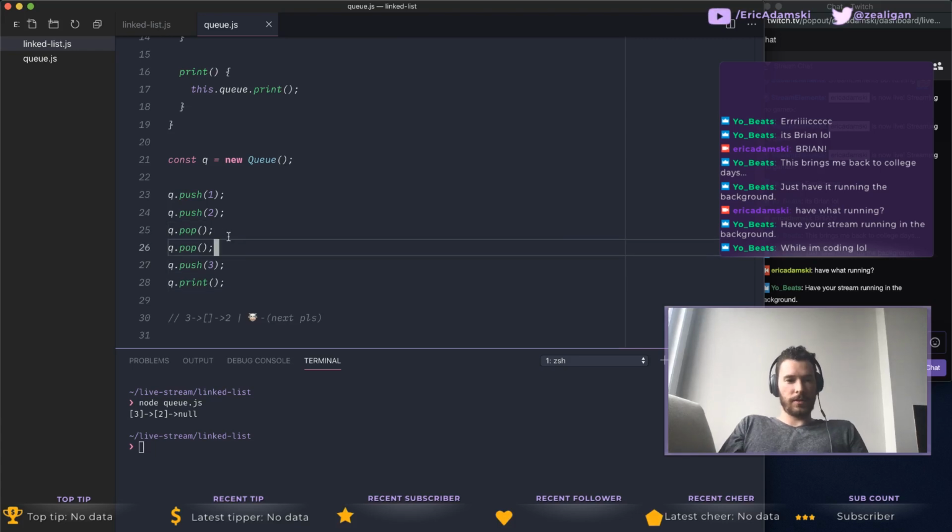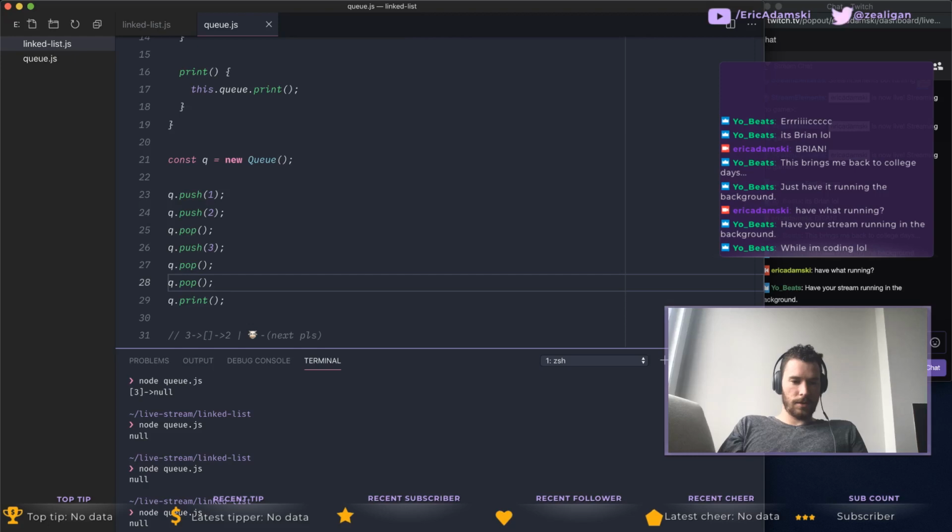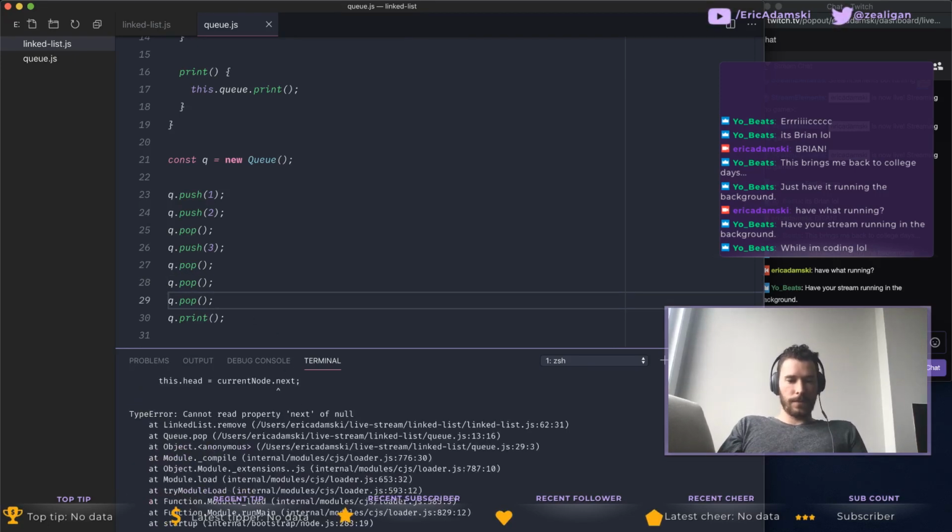He's been the cow, there to handle his bank business. And then we do pop again, and we can keep calling that. It'll take off number 3. Boop. And I wonder what happens if we call it too many times. I'm curious now if I've written code well enough. Null. Okay, so we have nothing in the list. Where would we pop null?